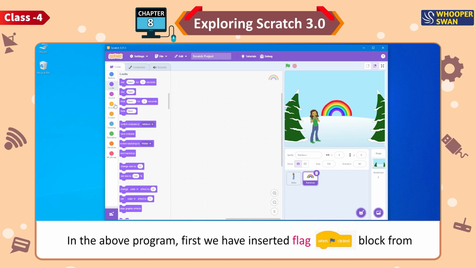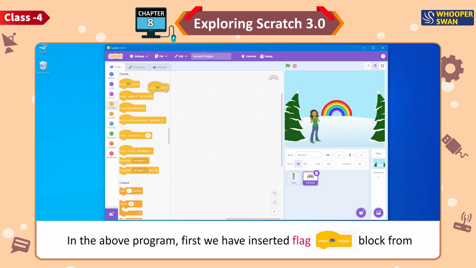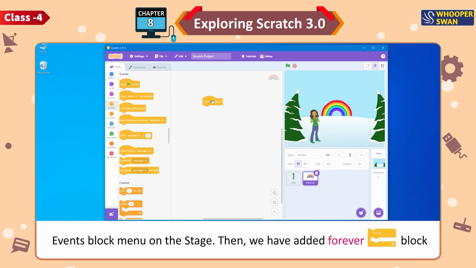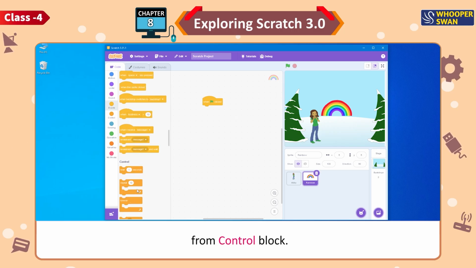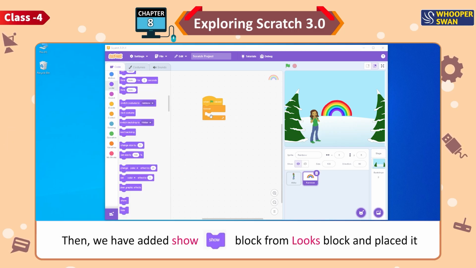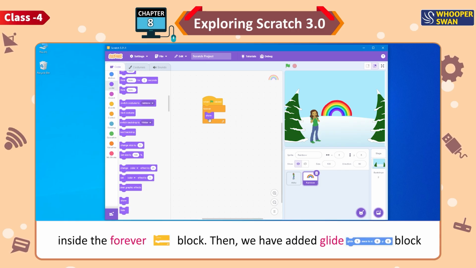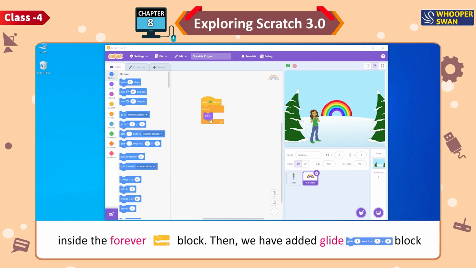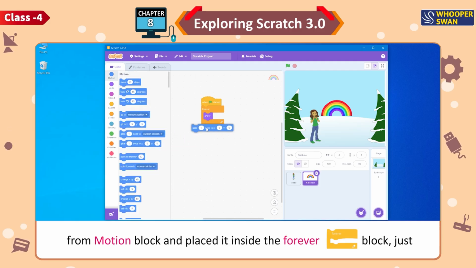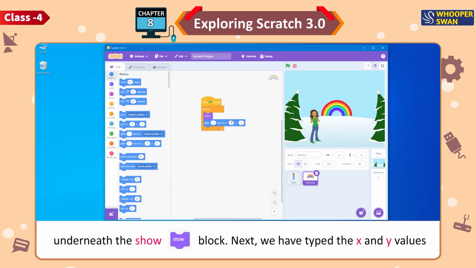In the above program, first we have inserted flag block from events block menu on the stage. Then, we have added forever block from control block. Then, we have added show block from looks block and placed it inside the forever block. Then, we have added glide block from motion block and placed it inside the forever block, just underneath the show block.